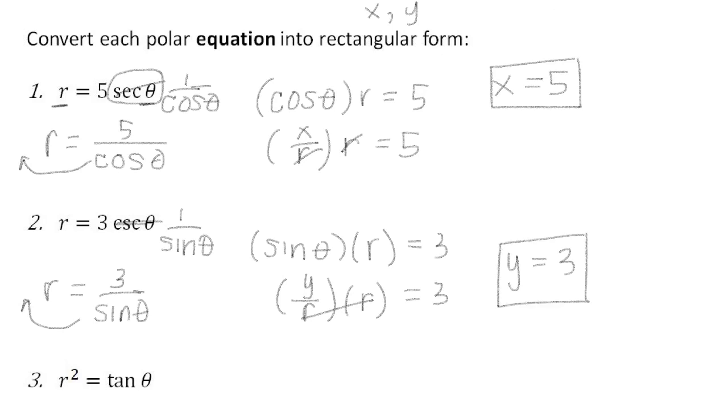And so now let's look at number 3. Number 3, we have r squared equals tangent theta. We know that r squared is the same thing as x squared plus y squared. We've seen that a few times here. Equals, well, what do we know tangent is? Well, tangent's really y over x. And before we get into way too much algebra with this, we're going to leave this problem just like it is. And this will be okay.